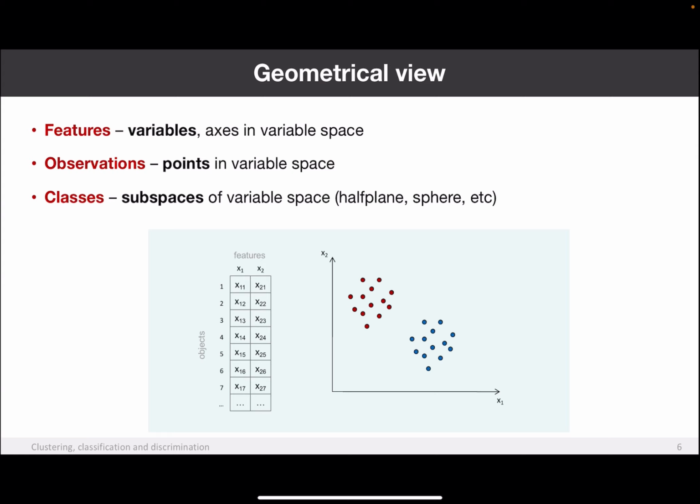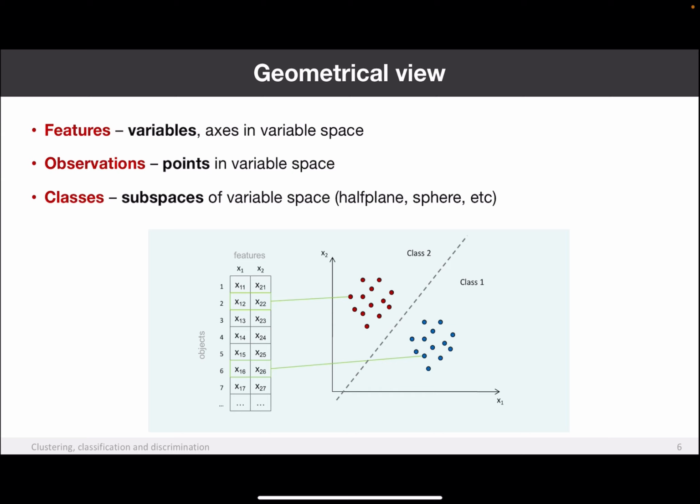So how can we define a class? From the geometrical point of view, a class is a subspace. And there are several ways to do that. For example, we can simply split the whole plane into 2 half planes. And then we have a discrimination line. So if a point lies on one side of this line, this point will be considered a member of one class. If the point is lying on the other side, it will be from the other class. So this is what we call discrimination. So we discriminate the whole variable space into 2 half planes, half spaces, right?